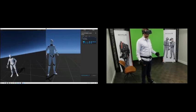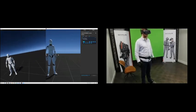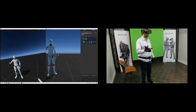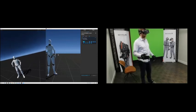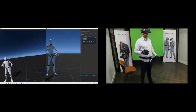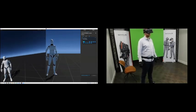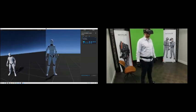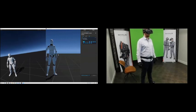Within the plugins, we offer you control over the strength of this vibration and also the duration of this vibration. And we hook into the physics system of Unity, for example. So when you collide with an object, you can feel that kind of sensation, but it's not limited to the physics system. So if you want to program a certain vibration pattern, like for example some kind of curve, whenever something happens in your game or whatever you're making, you can program that. So you have control over that. You can make a custom curve. Whenever you touch something, you can just say, I want this at 50% for 10 milliseconds. You have full control over that. And that goes for the Unity plugin and also the SDK. Okay, thank you.